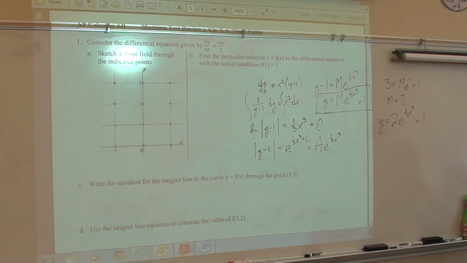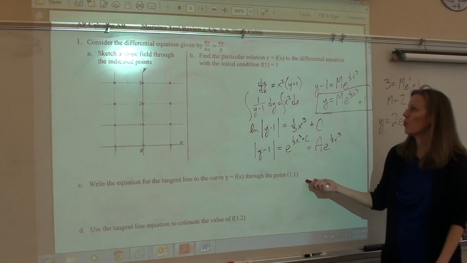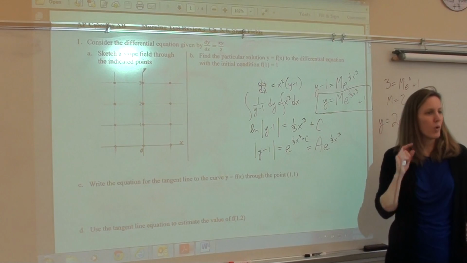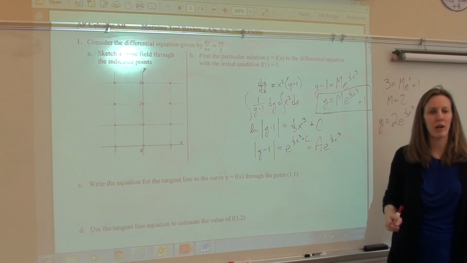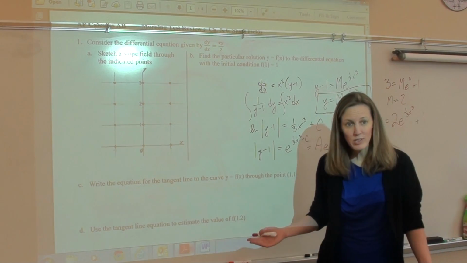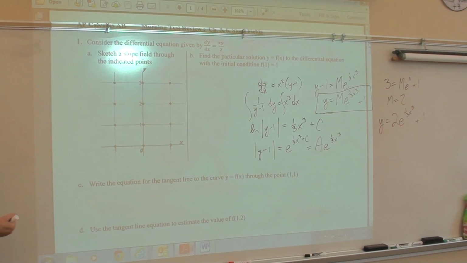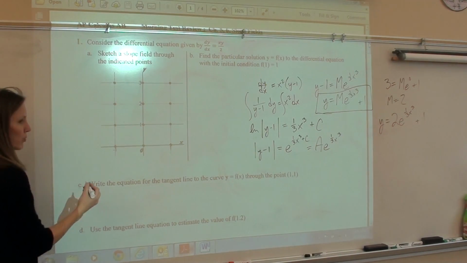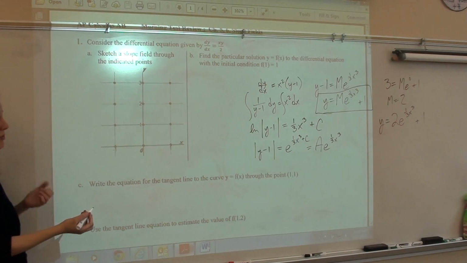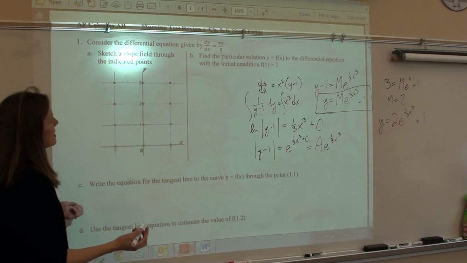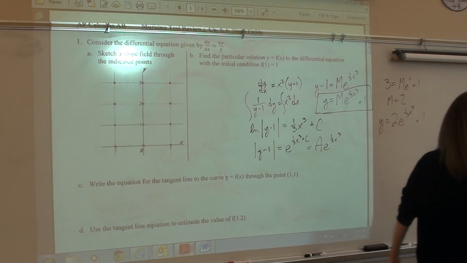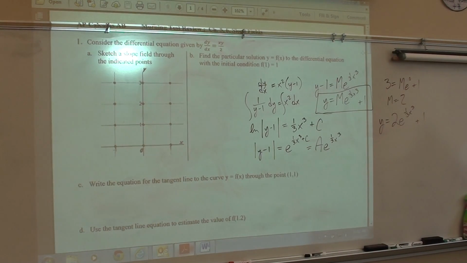Okay, so we need to write an equation of a tangent line that passes through the point (1, 1). What two things do we need to write it? We need a point and a slope. These problems are really simple, they're really easy to overcomplicate. I'm going to raise this up and just rewrite the equation off to the side: dy dx equals xy over 2.